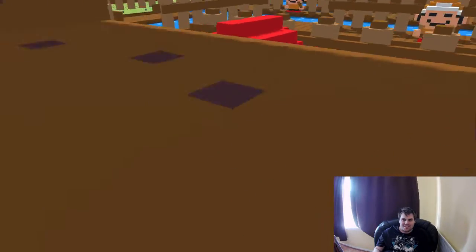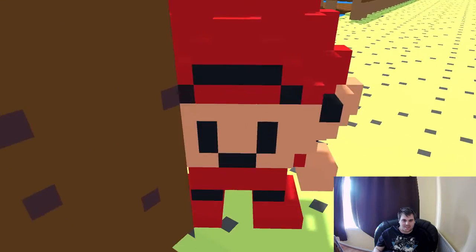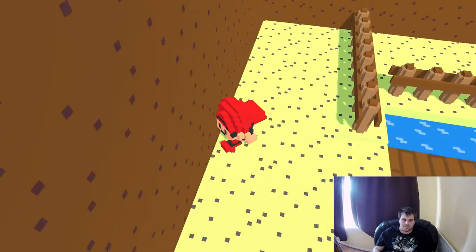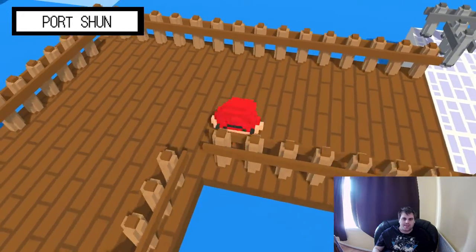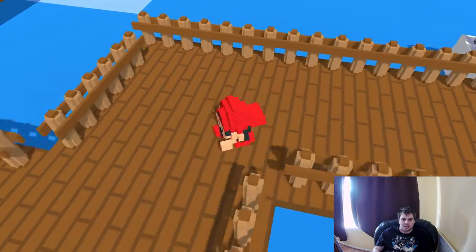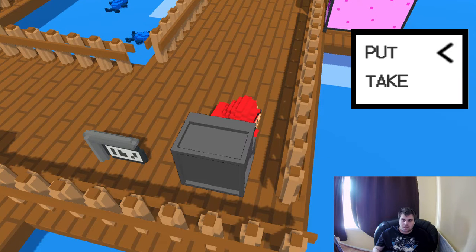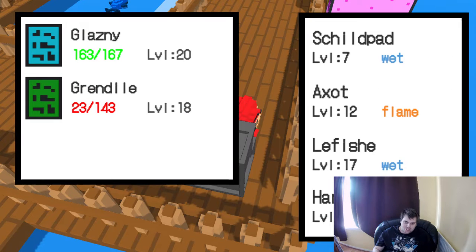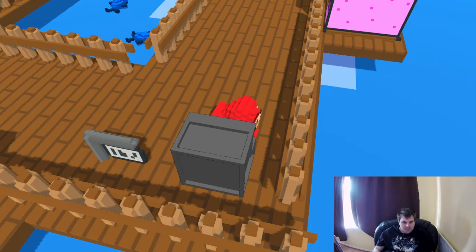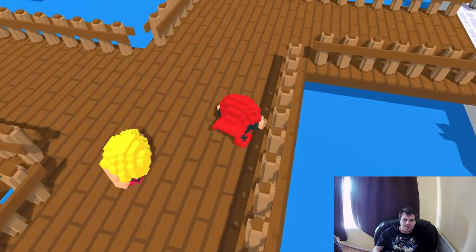Okay, we're gonna run back. Oh, running into a wall. There we go. Okay. Let's go get... Okay, it's not there. Okay, so we're going to put Harmagan in, and we're going to take Lafiche. Okay, we're gonna heal. Okay, perfect. And let's go back in. We're gonna lead with our little Glasny.